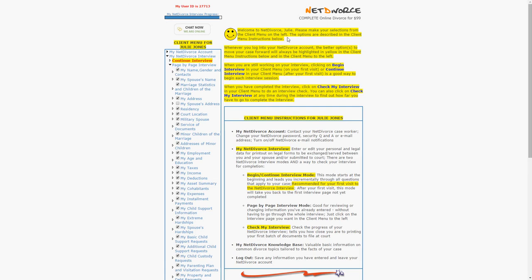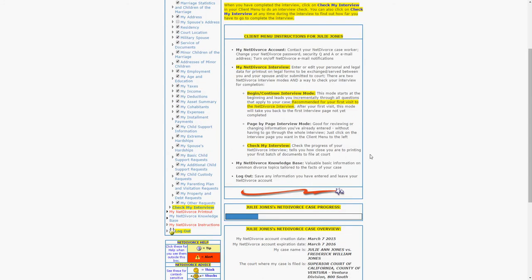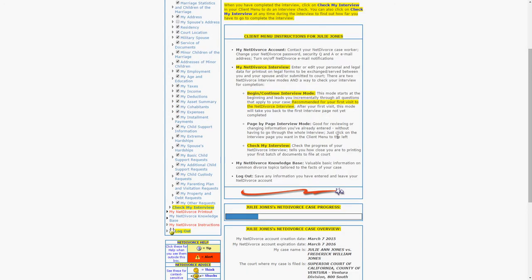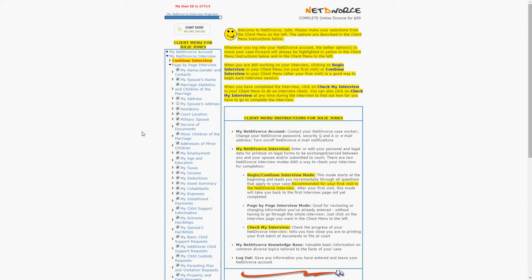However, they are all the same to the extent that there will always be an introduction up here in yellow highlights, which tells you exactly where you are in your case, what's already happened, what will happen next. Below that, still in the right-hand column, will be a list of options, things you can do right now at this particular point in your case. The best option to move your case ahead will always be highlighted in yellow.